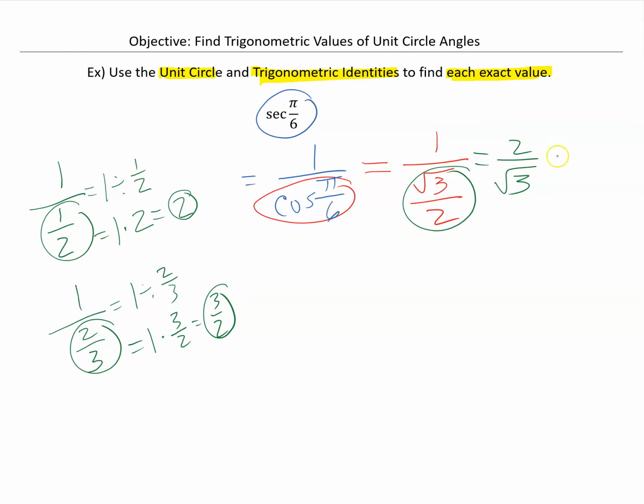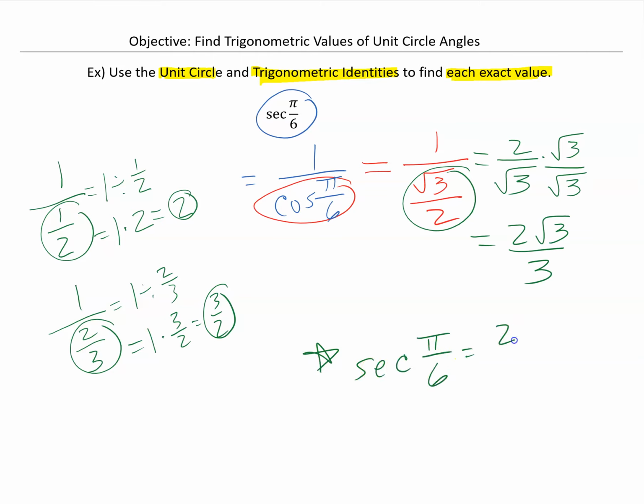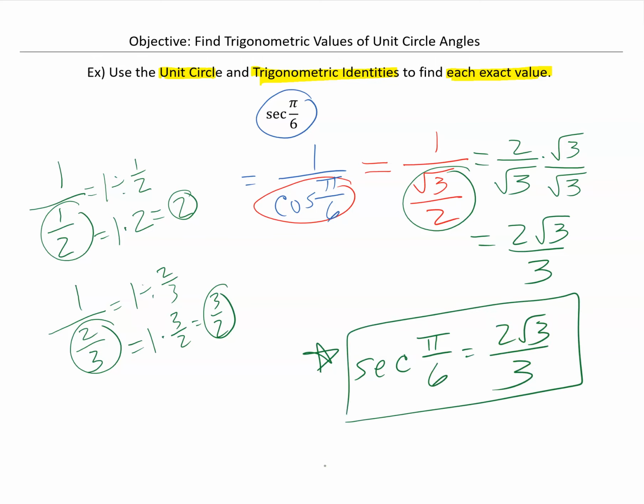And then we have to rationalize. If you need to, you can multiply by a ratio of 1 and actually write that down. If that's not necessary for you, then you can just write it in its rationalized form. The other thing is to make sure your conclusion is clear. All of this work was towards figuring out the secant of pi/6 radians. So your conclusion should be: the secant of pi/6 radians is 2 root 3 over 3, like so. All right, let's take a look at another problem.